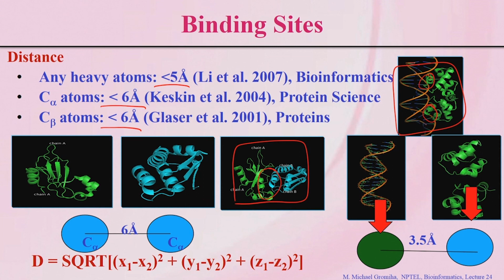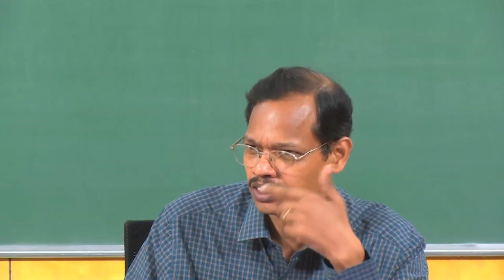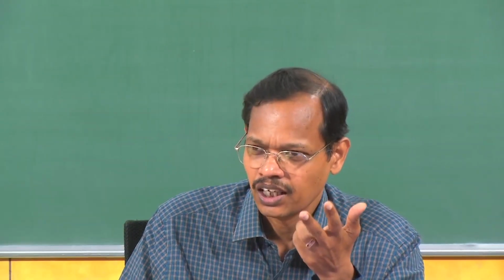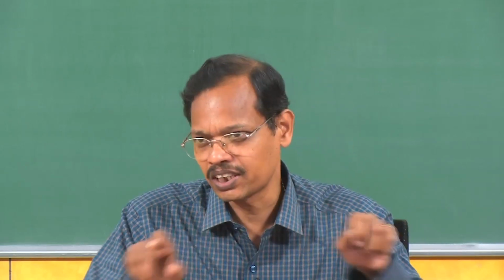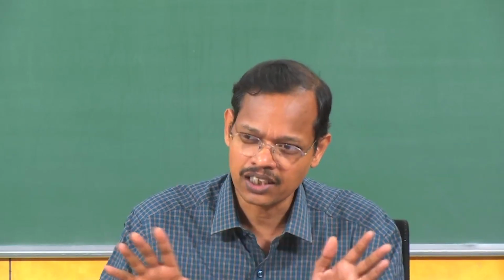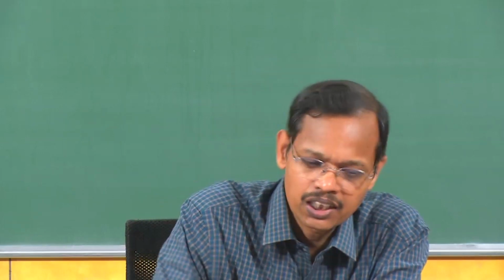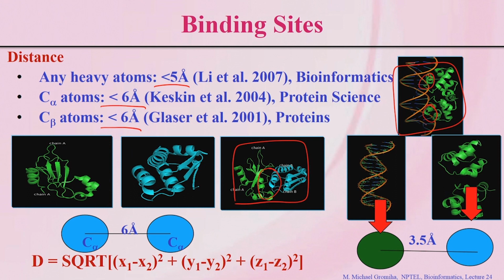Right, any heavy atoms, because if you want to see the electrostatic interactions, that is between the atoms, right. So, the oxygen in the negative charge residues and the NH2 group in the positive charge residues, right. If you take the C alpha, they may be far, but if you see the charged atoms, these atoms are close to each other. So, in this case if you use any heavy atoms, you can get better information than using either C alpha atoms or C beta atoms, right.